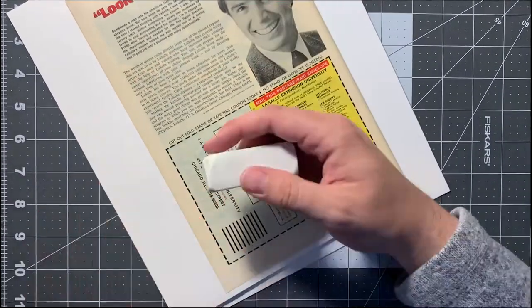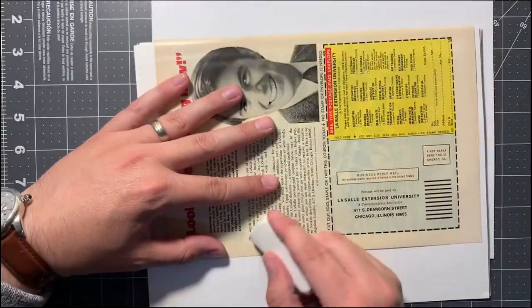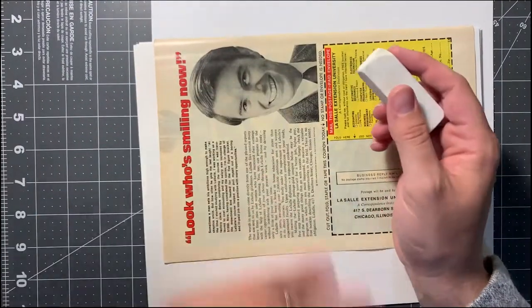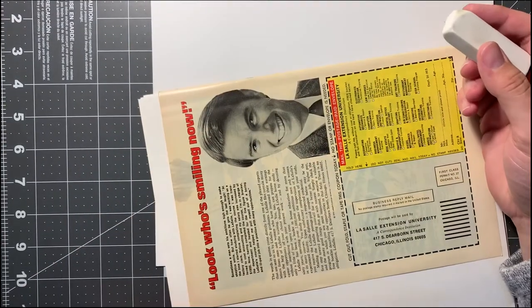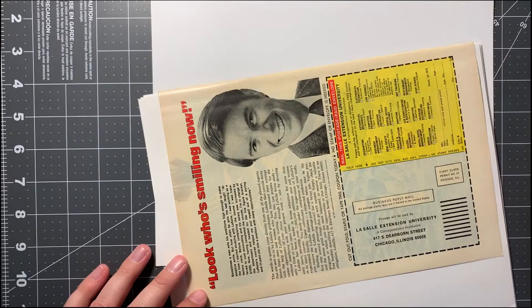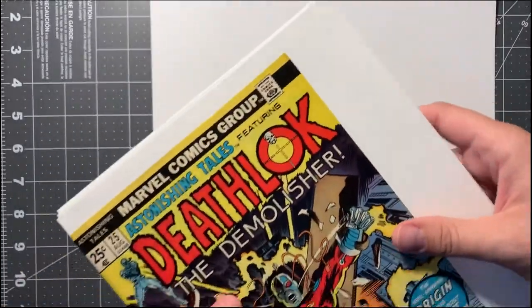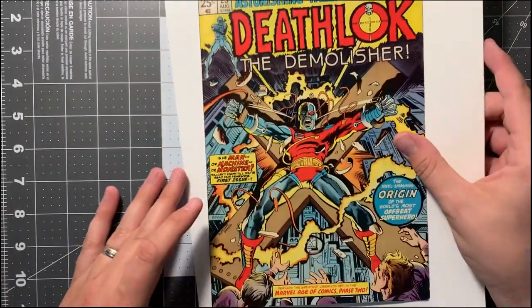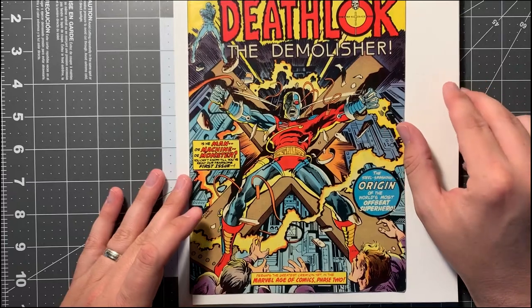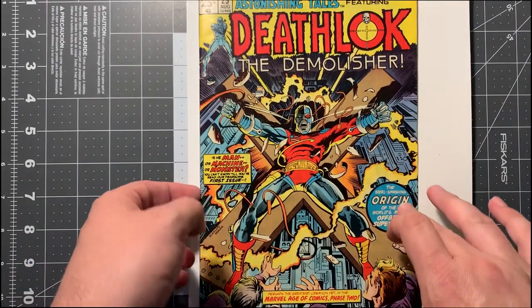Not wearing a glove this go around. Sometimes I do if I'm working on a book that needs a lot of attention on the dry cleaning side. This one doesn't need a ton, so I figured my hands had a very low chance of getting sweaty or oily in this process. Checking over the front cover just to see if there are any areas where I would use the eraser. Very little here that I would risk that on. So we'll just go to the next step.